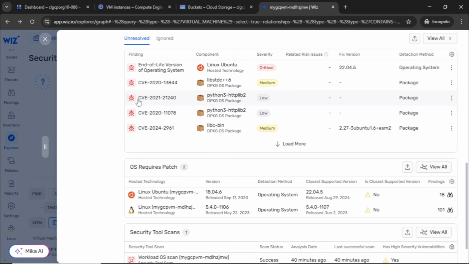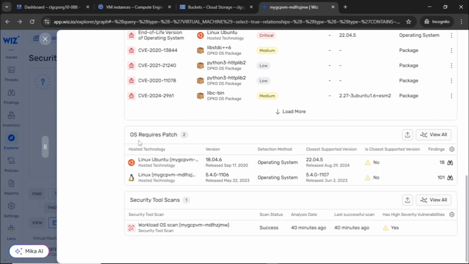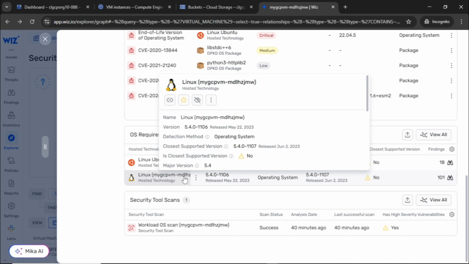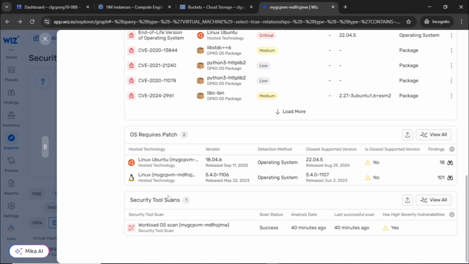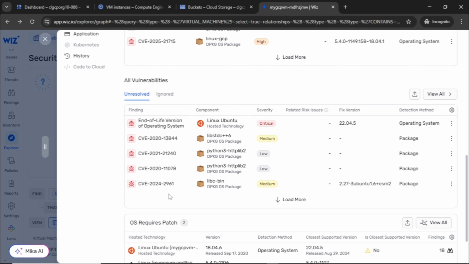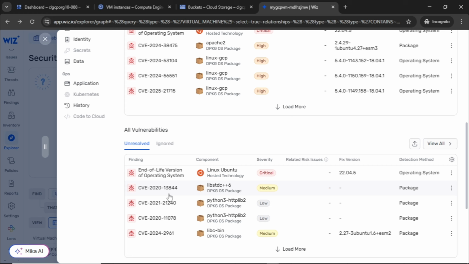Okay, so this is our operating system requires patch, right? Our Ubuntu, Linux, just Linux. Our security tool scans, and this looks pretty good.